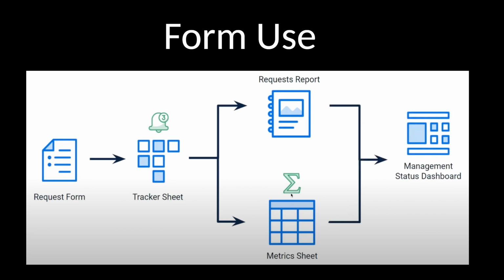One of the most fundamental things with this is an issues log, where you're managing a process, and you want the users of the process to be able to tell you what's going wrong and why and where. That information can come in a request form into a tracker sheet, and then you can create metric sheets to look at it. Like this location has so many issues per week. This machine breaks down so often per week. So the metric allows you to start not just having the data, but looking at the data and summarizing it to inform action, and action that is precise and driven by the reality of what exists.